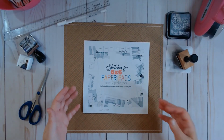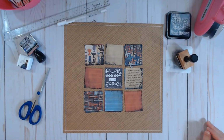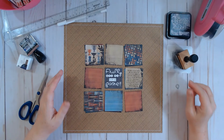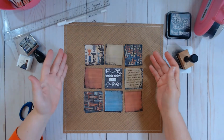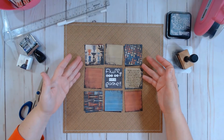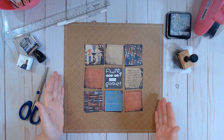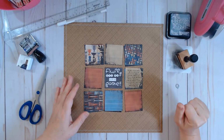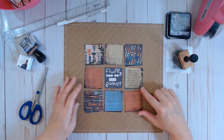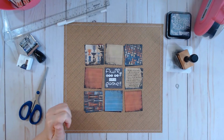So for this one, I stuck really close to the actual sketch, which I can't show you obviously because it's paid content. But I can tell you that it had basically a blank canvas with 9 2x2 squares in the center. So what I did is I cut more than 9 2x2 squares and kind of offset them from each other. So as you can see, they're not straight, which the center one I kept straight where my title is, and then I tilted the other ones so that when I put the thing on top straight, you could see the pattern underneath. Does that make sense?